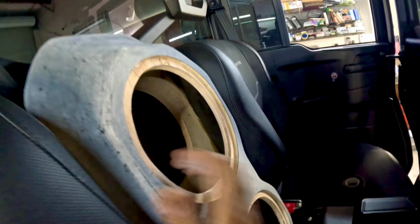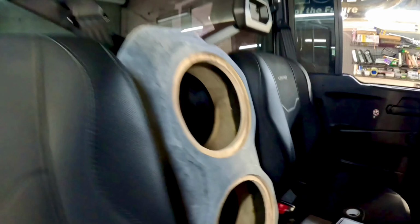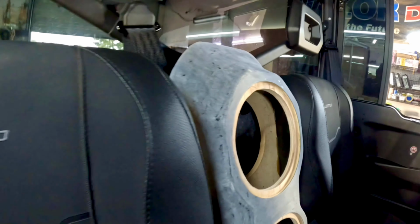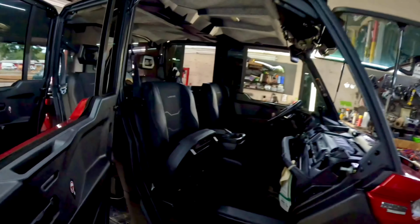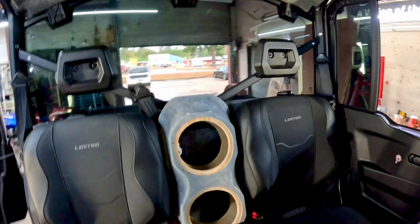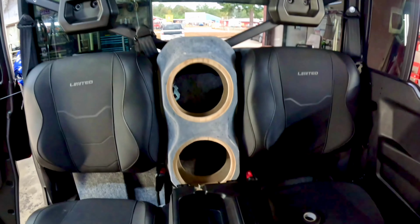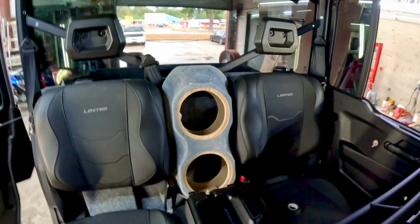Something that needed to be done kind of quick, and that was the quickest way I could have done it. It doesn't look pretty bad. Fits in there like it's supposed to. Just gonna vinyl it up, and it should make it a whole lot louder.